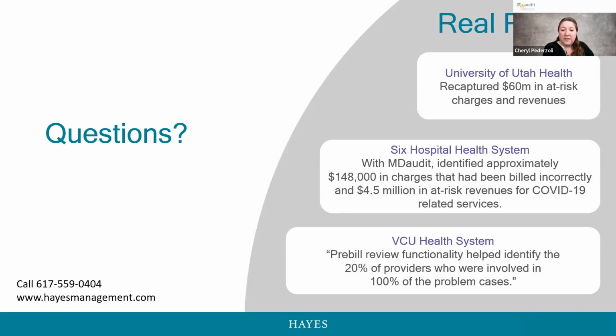Another question: can I audit by coder specialty? That's a really good question, and I meant to mention that. I was doing individual coders by their name or ID, or who coded sepsis cases, but there's an absolute ability to pull in, show me all of my coders that have coded for vascular surgery or hem-onc or anesthesia, whatever it may be. You can definitely do it by specialty. We call it coder groups, but yes, it's the same thing.